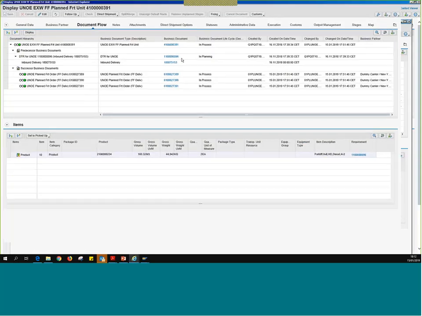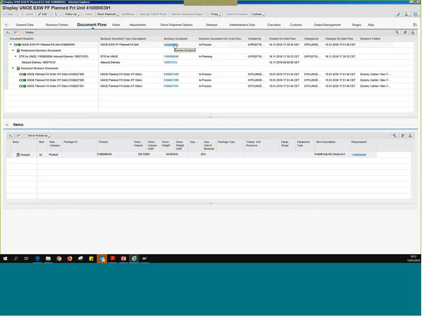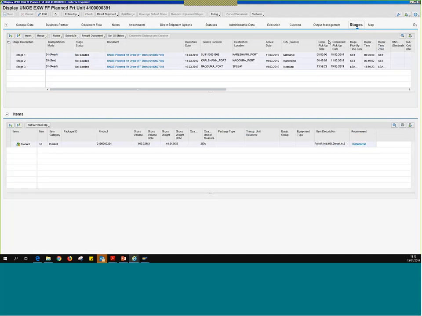So what I'm doing now is I'm just going to give you guys the big picture just to close this up. I selected the freight unit that we created the transportation proposals for. We see the 3 freight orders that are linked to it. If we click on stages here, what we would see is each stage for each freight order, for each leg.